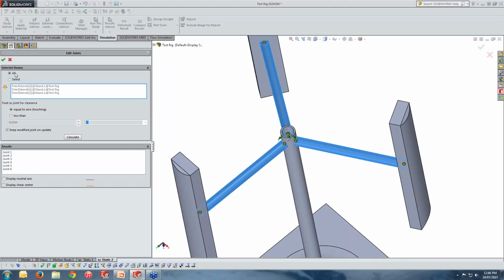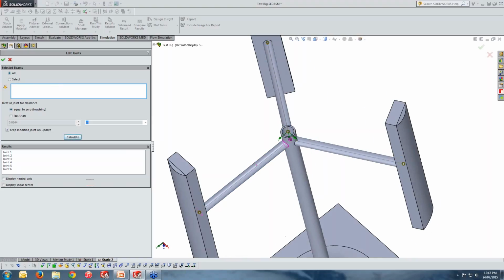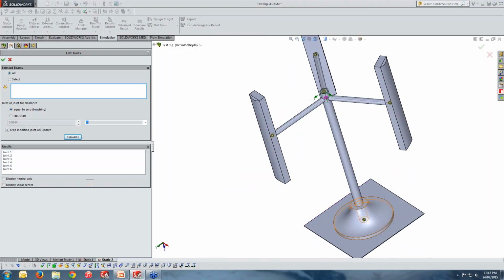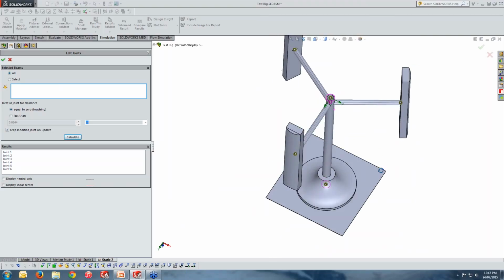You can simply select all your components, recalculate them, and make sure you're creating enough joints as you might like. So point 1, point 2 representing the solid bar, and these 2 points are simply creating the next one.